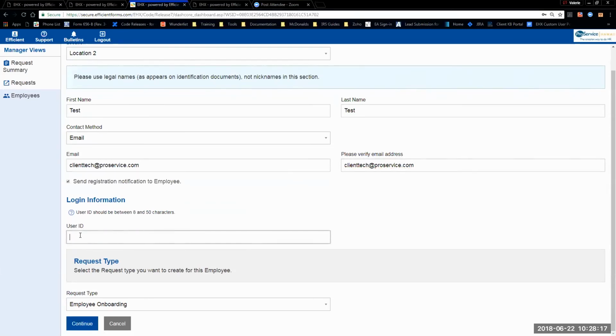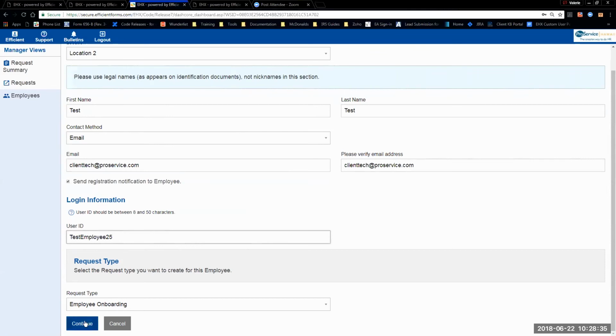We'll create a unique user ID. And make sure request type is set to onboarding. And again, this is set by default.